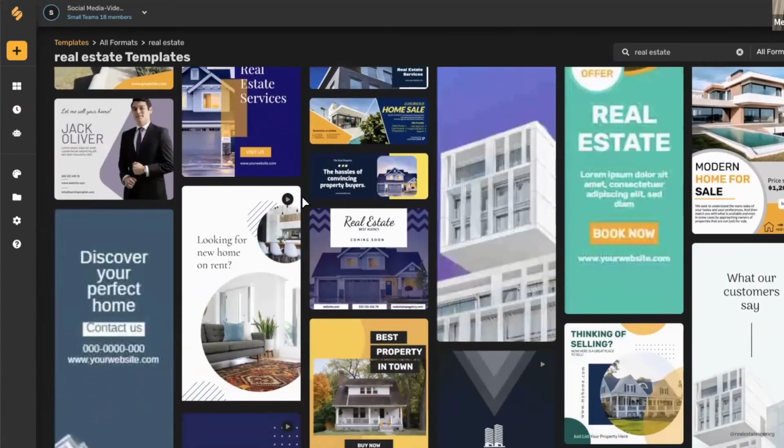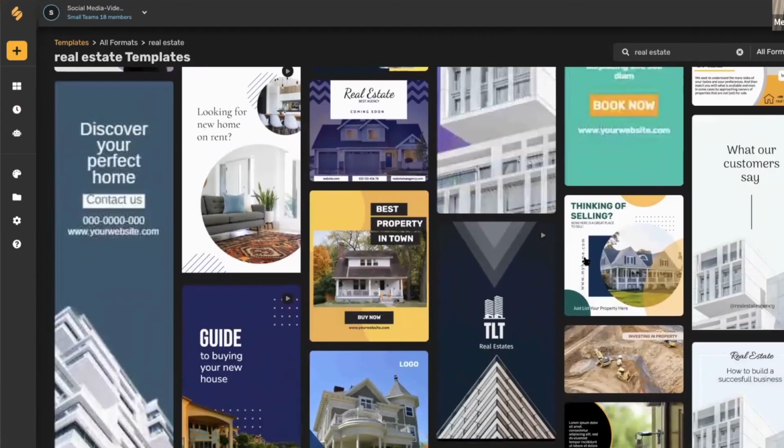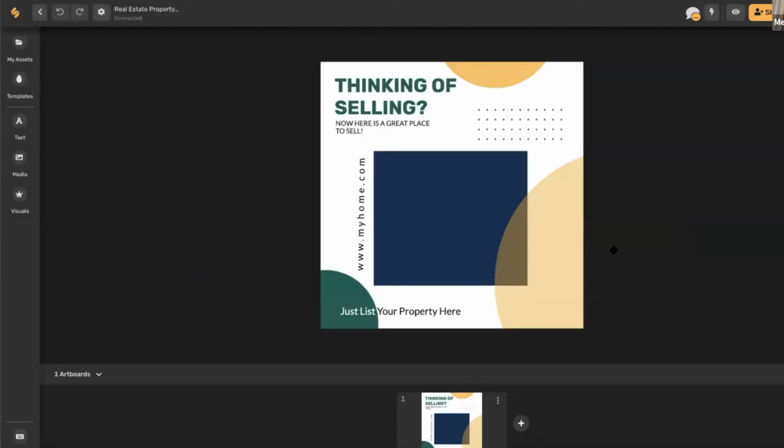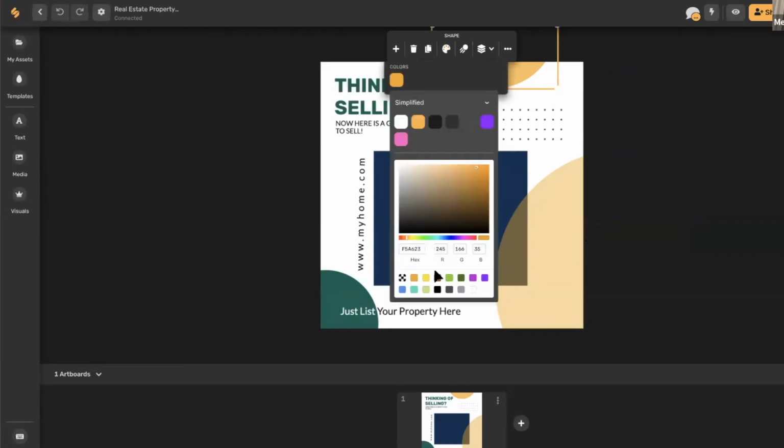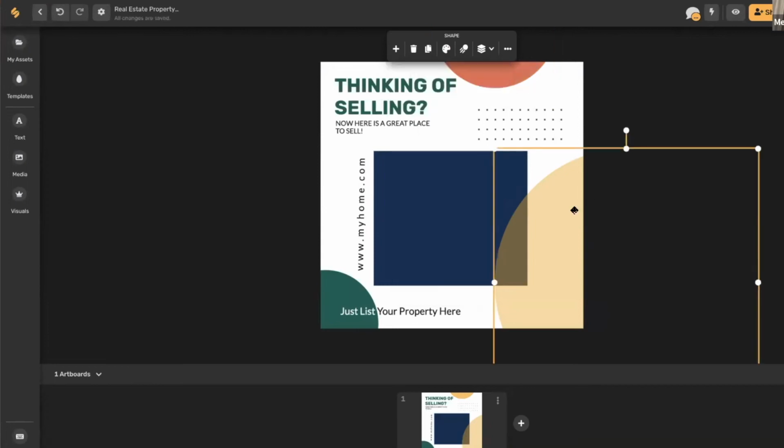If you have actual pictures of your listing, you could do that, but let's just select a template. And then if you have certain brand colors, I would change each of these to red by clicking on this color palette. And then I could either type in the hex code of my brand colors, or if I wanted to try a freehand, I could do that as well. So I would change that to red and change some of these other design elements as well.